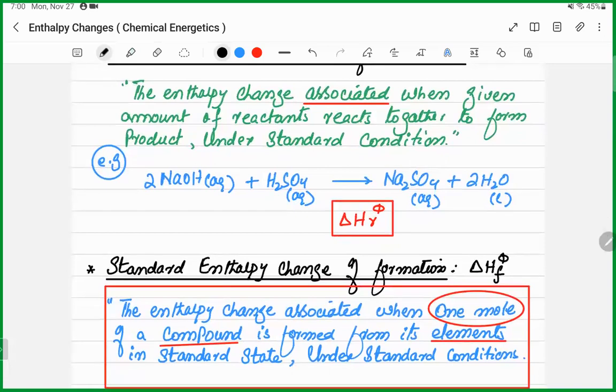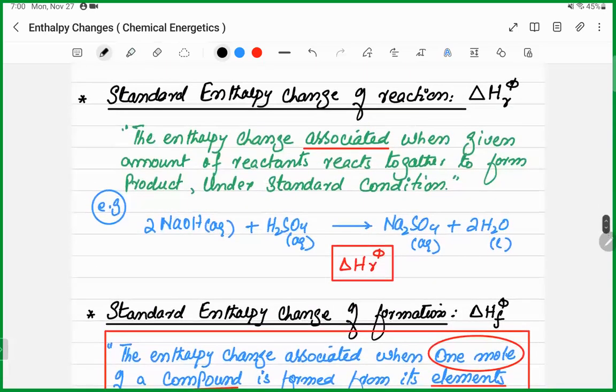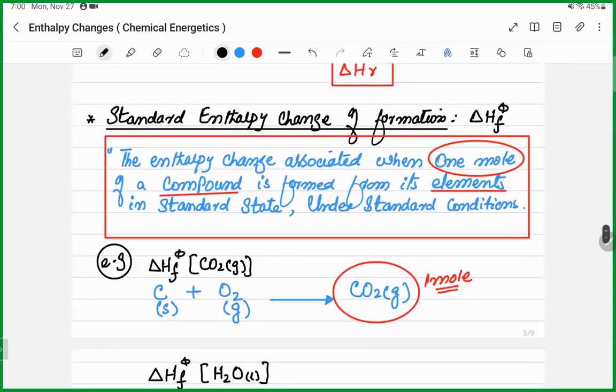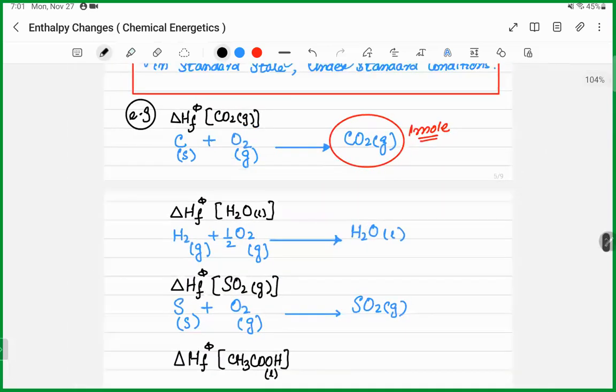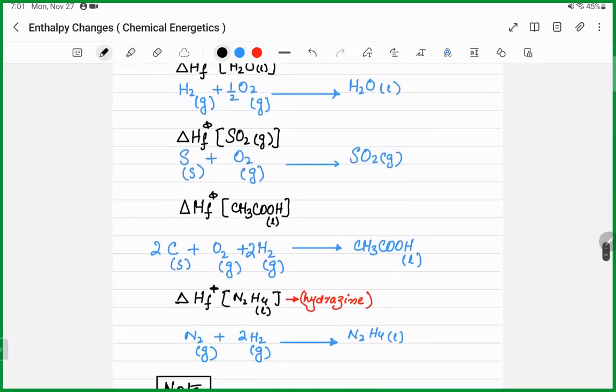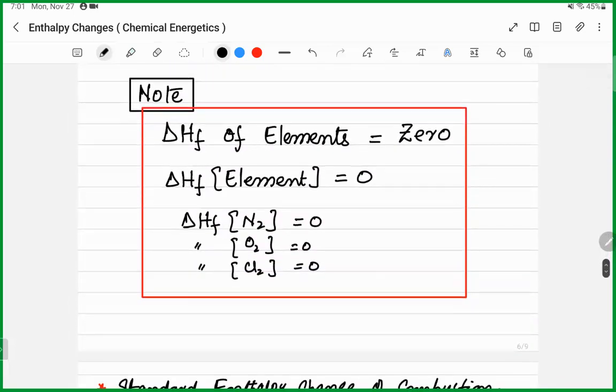इन जनरल जितनी भी आपने आगे definitions पढ़ी हैं या जिंदगी में जो भी definitions पढ़ेंगे, generally all these are the chemical reactions, ठीक है। तो they never ask you about the standard enthalpy change of reaction, कभी भी आपसे नहीं पूछेंगे। Now standard enthalpy change of formation, very frequently asked: the enthalpy change associated when 1 mole of a compound is formed from its elements under standard conditions, ठीक है। And you should be able to write down the equation for the formation of any given compound, ठीक है। चाहे वो sulfur dioxide हो, चाहे आप उस compound को जानते हो या ना जानते हो, आपको equation लिखनी आनी चाहिए। The enthalpy change of formation of all uncombined elements, naturally occurring elements, those present in a periodic table, is zero.